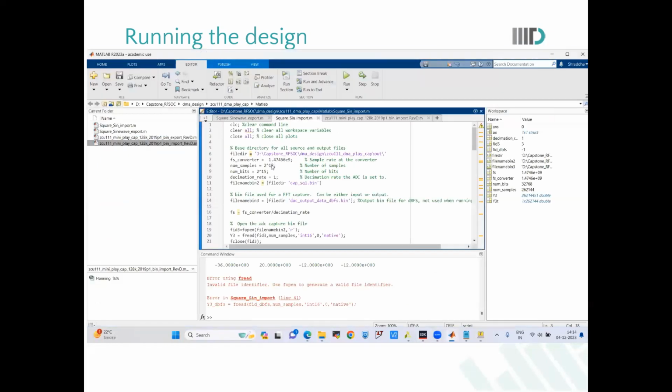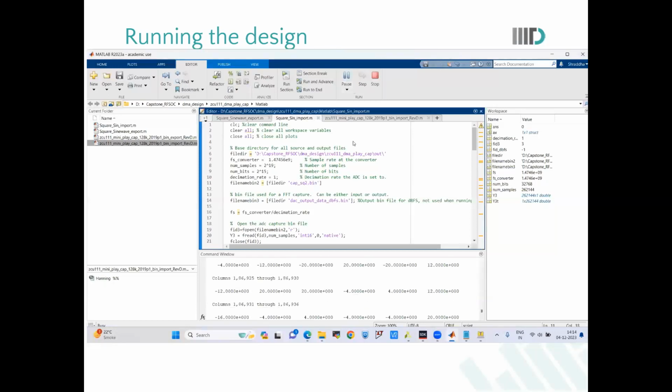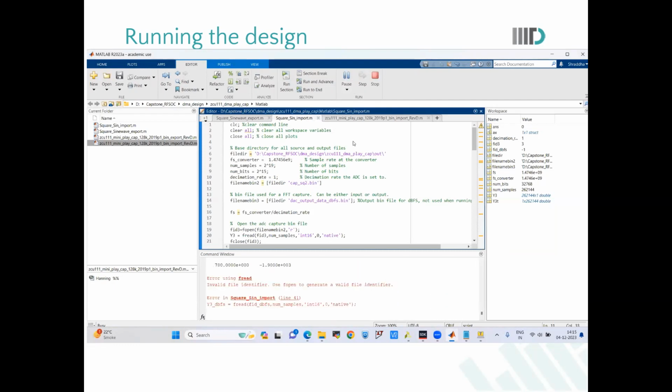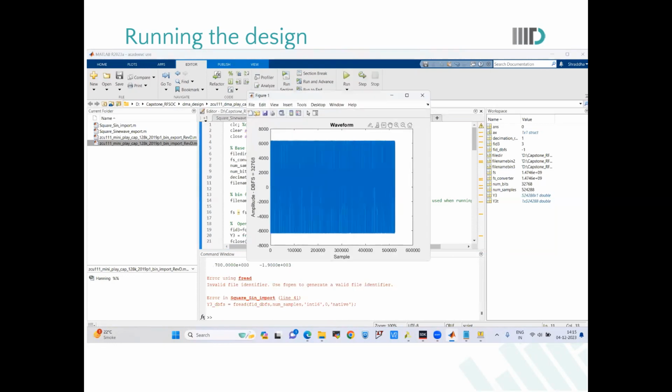Now again you can go back to the MATLAB code. You need to change the number of samples. Initially it was 2 to the power 18. Now you need to change it to 2 to the power 19 and then change the file name. So here you can see the waveform.